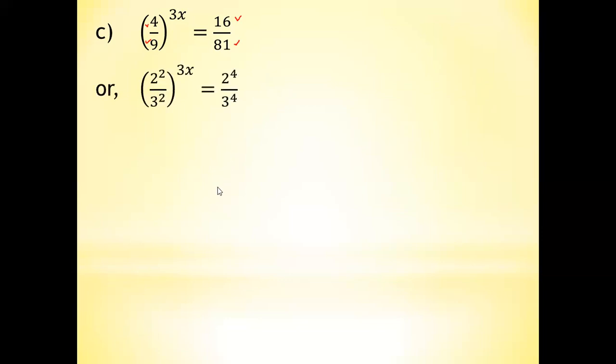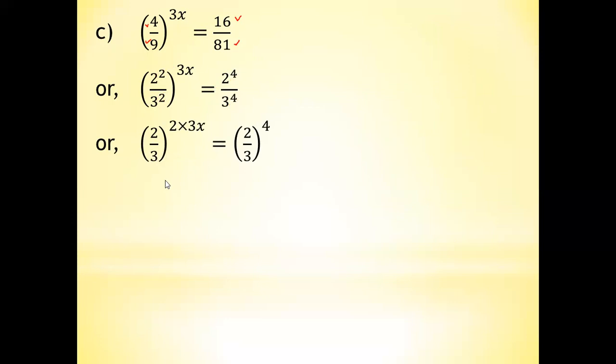All right. Now, again, if we take the help of laws of indices, one of the laws, that means the power law, if you see properly, then there is 2 to the power 2 and 3 to the power also 2. So of course, we can take both power 2 as common outside, isn't it? Whereas we can do the same thing on the right hand side also. There is power 4 and power 4, both in the numerator and denominator. So we can write 2 by 3, whole to the power 4. Whereas on the left hand side, 2 by 3 whole to the power 2 times 3x, isn't it?